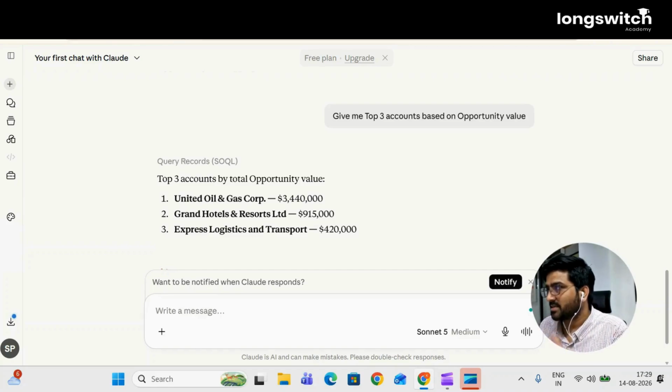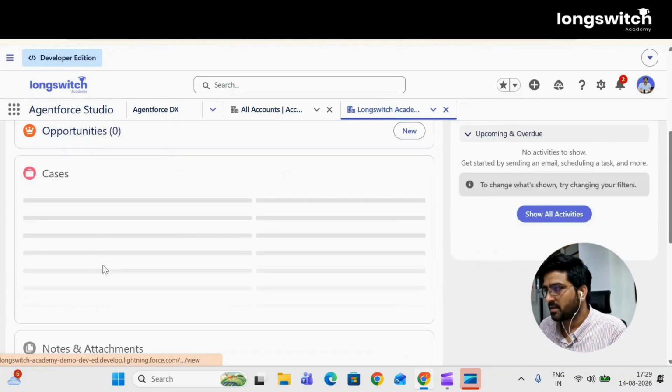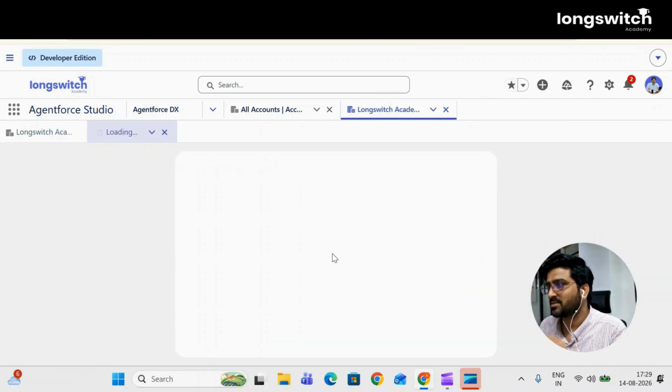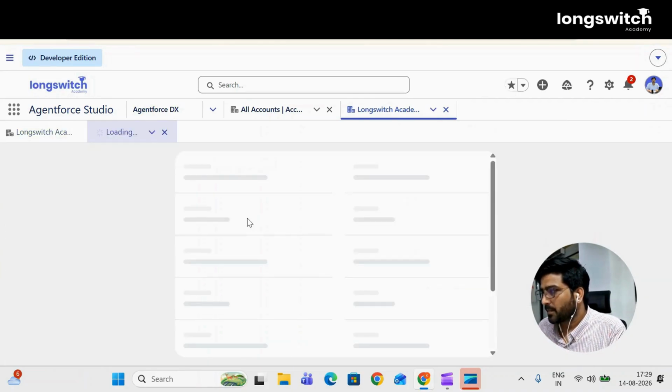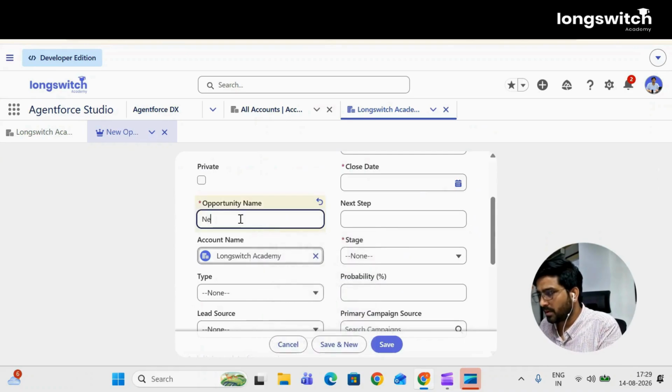And let's interestingly do one thing. We'll go and in the related, let's add one opportunity for a new account, that is Long Switch Academy. New, I will name it as new business with LSA.